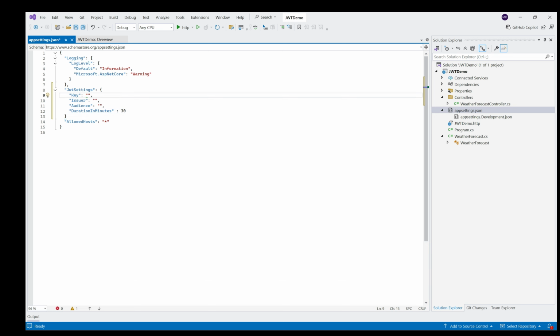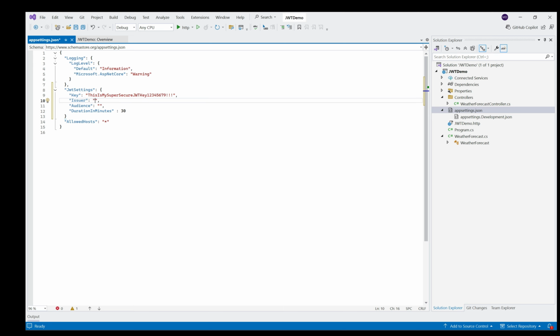So now this key, what is this key? This key is a secret string used to sign the JWT and keep it secure. So let me quickly give it. I'm giving it just for this demo purpose, but make sure you create a strong key using online tools, or if you have your own logic, you can create a secure key. So this is my super secure JWT key 12345678 and some signs.